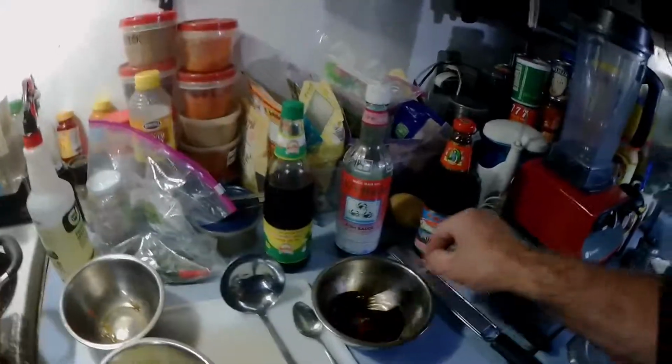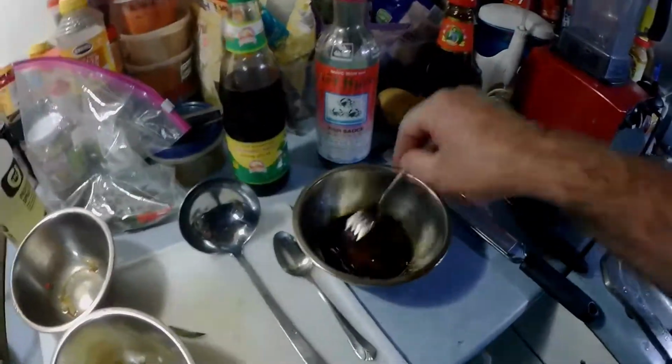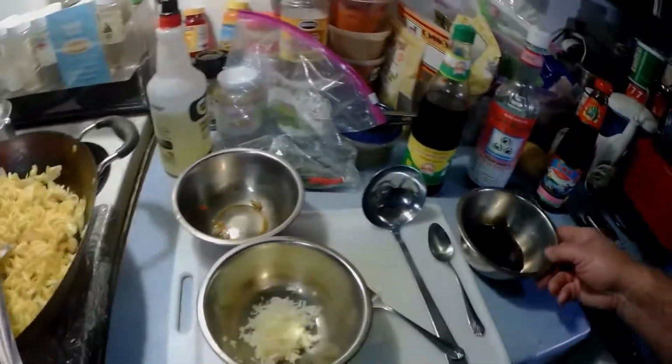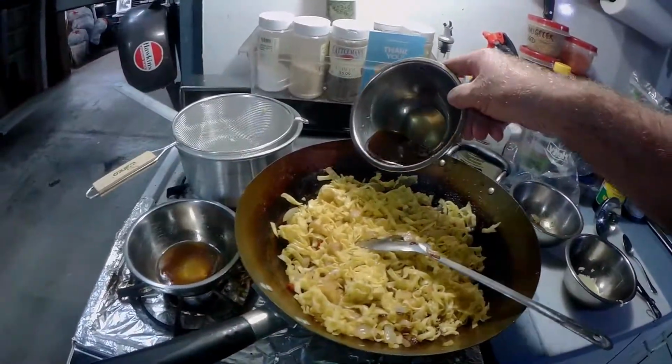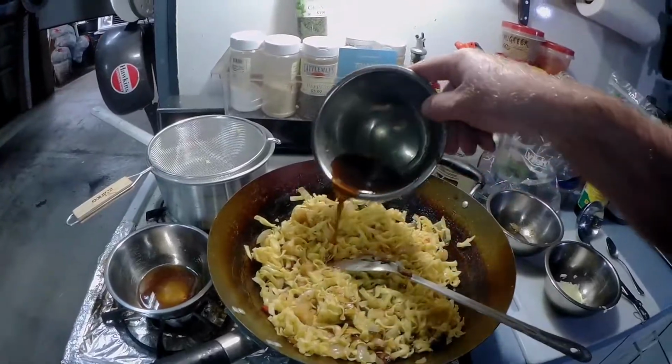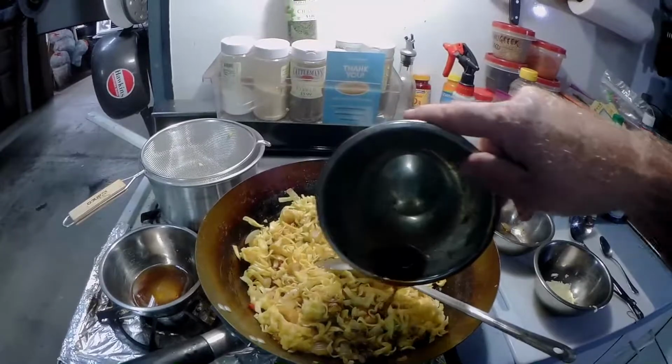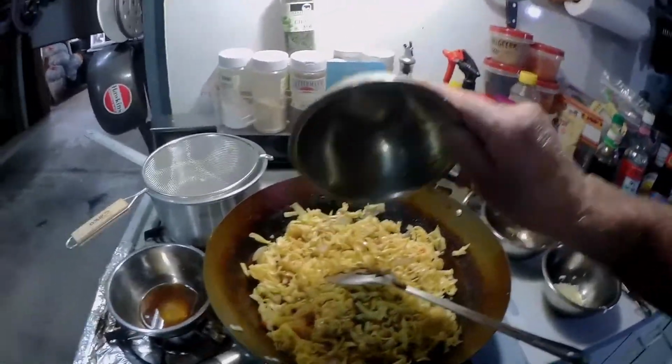You mix it in a bowl, and you stir it up good, because the oyster sauce is a little bit thick. And then you just drizzle that over your noodles, and that is your salt, by the way. The Golden Mountain and the fish sauce is your salt.